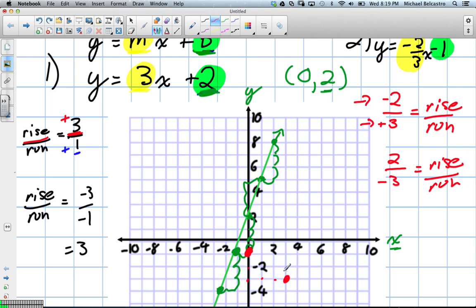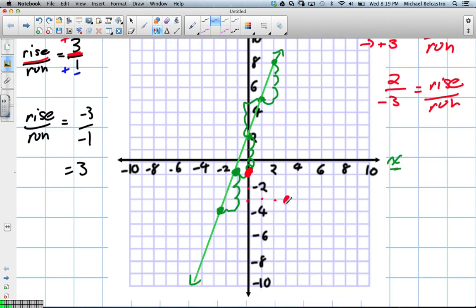Okay. Let's do that again. Down 2, 1, 2, to the right 3, 1, 2, 3. Okay. Looks like that's going to fall into a line, right? Let's do the other one. The other one says to go up 2 and to the left 3. Up 1, 2, 1, 2, 3. Does that look like it's falling on the same line? Mm-hmm. It is. We go up 2, 1 more, and then to the left 3. And we're falling on the exact same line.